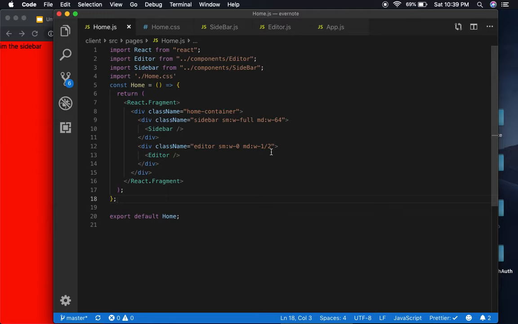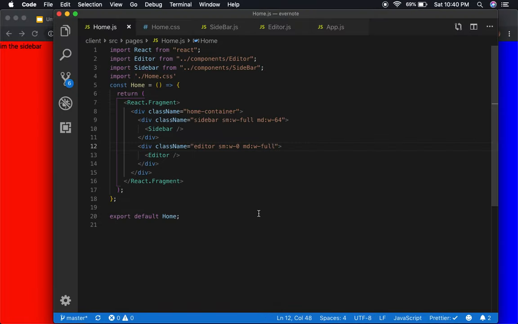What is wider than a half? I can't say full, because then it'll take up the whole screen. Oh no, it wouldn't. I mean, it kind of took up some of the space over there. But see, even with doing that, the sidebar is still too small. So I think this is why I went towards wanting to do custom CSS, because it's still too small.